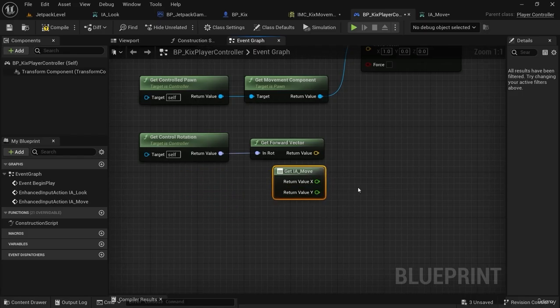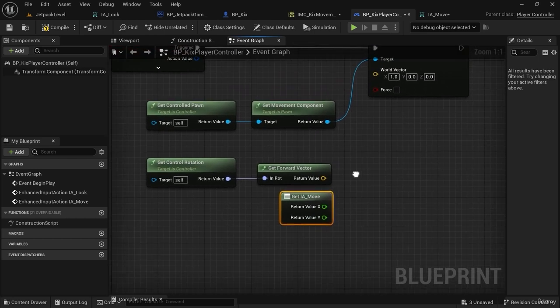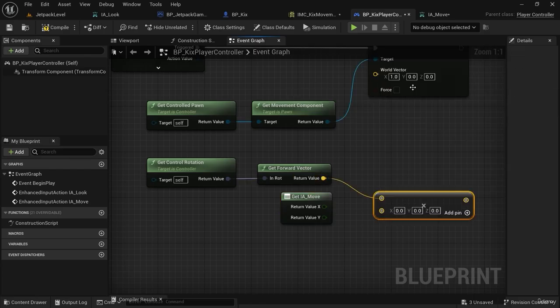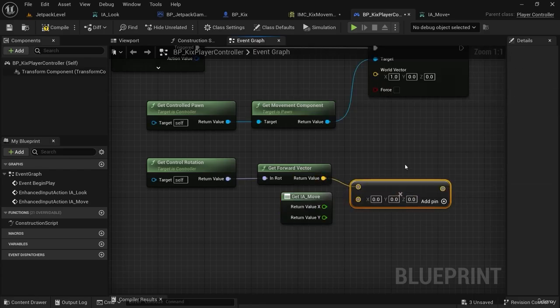Remember, W and S are being fed into the Y-axis of my action value. And Y is going to be 0 if we're not pressing the key. It'll be 1 if we're pressing W, and it'll be -1 if we're pressing S. So if I simply take this forward vector and multiply this by the Y value, then it'll be pointing in the opposite direction when pressing S. So if I'm looking forward and I press S, this vector will be pointing backward.